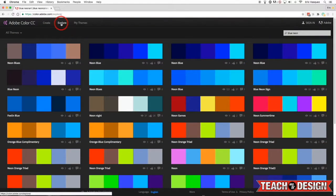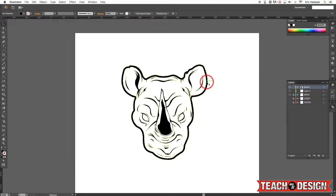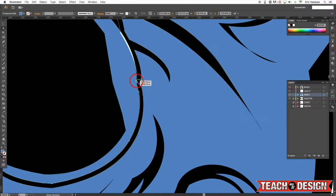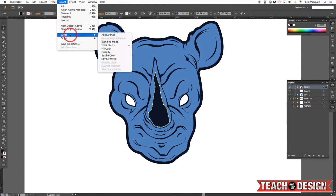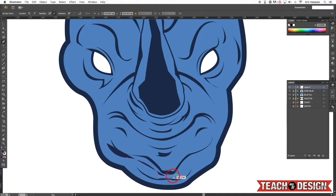I spent a little bit of time going in and taking a look at some color palettes on Adobe Color CC, which I love doing — you can always get some cool and interesting palettes there. I knew that I wanted to go for this kind of blue, gray, and green color scheme. So I looked for something that would work with that. Here I've just put in a solid layer of color in the background and I'm playing around sampling different blues. So I basically have my flat blue color.